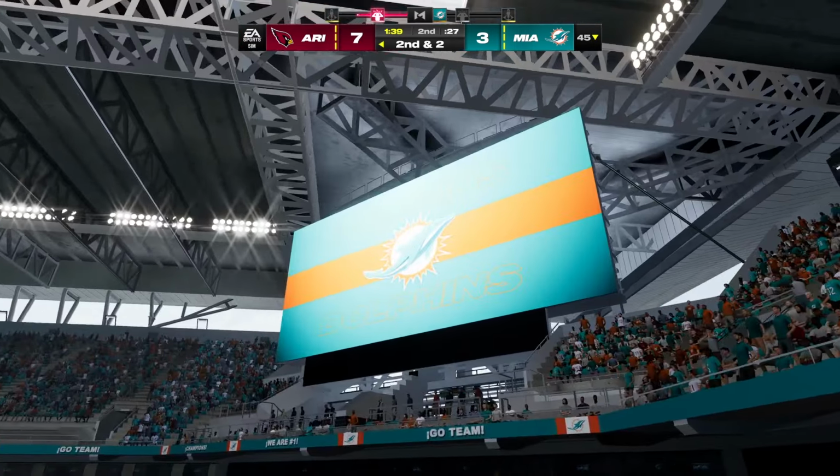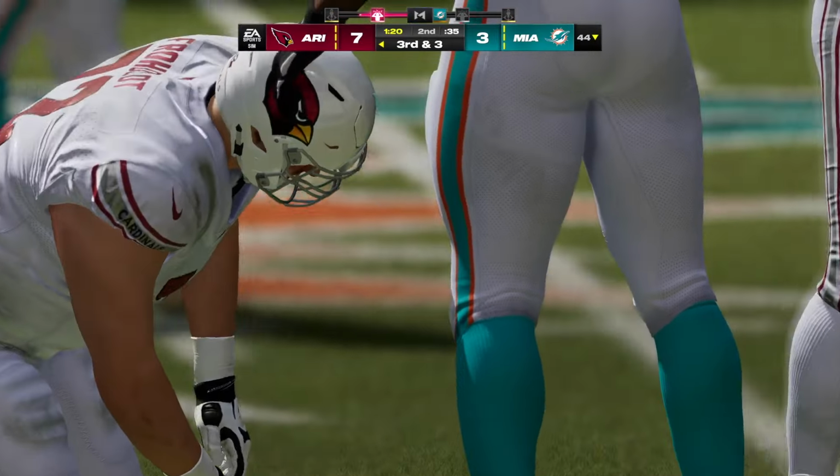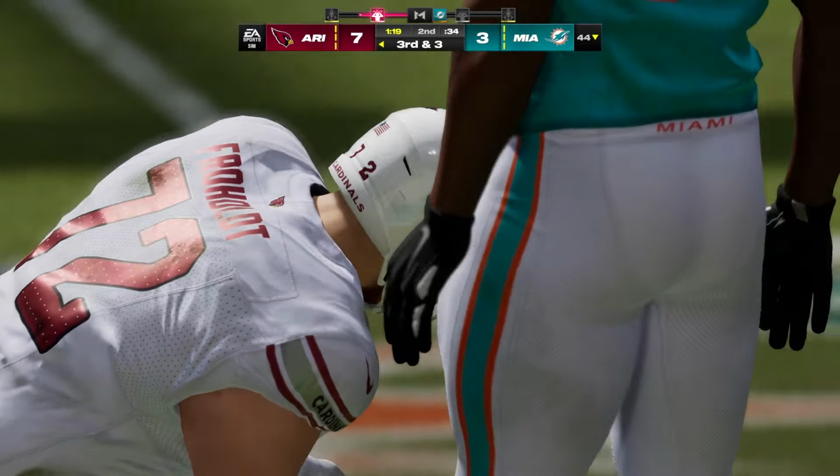Here's Murray. No, bottled up. Fumble. It's out. It's loose. And this ball recovered by the offense. But remember, they cannot advance it here in the final 2 minutes of the half. So this will be blown dead, and it'll come back to the spot of the fumble. So they recover their own fumble. Now they face 3rd and short.